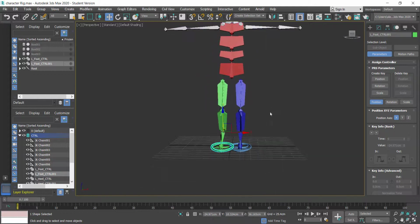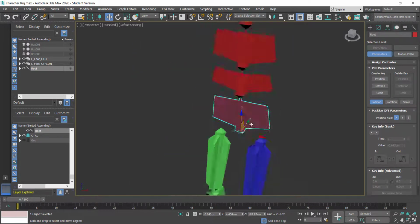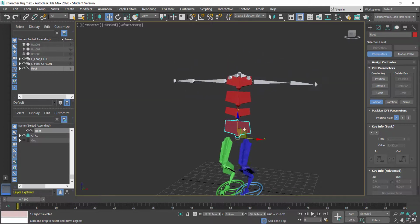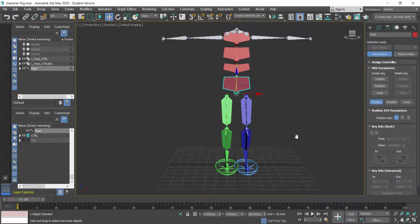Alright, so that is a fairly advanced foot controller. I'm going to hit Z to zoom in here. And you have to forgive me if I'm clicking around a lot. It's just me going from Maya to Blender to Max whenever I make these tutorials or I'm teaching.